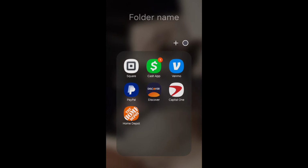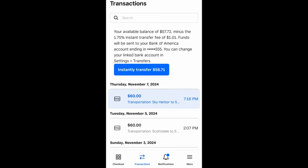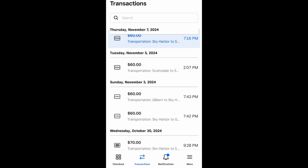Let me show you my Square stuff, because this is what I'm doing on Square right now. All my transactions in Square. So they got to transfer me some money. I could transfer it, but I'm only going to lose like $1, whatever. That was a $60 one a couple of nights ago. Another $60 one, $60. Then that day that was $120. But this one was for the trip to the airport. One was the trip from the airport.